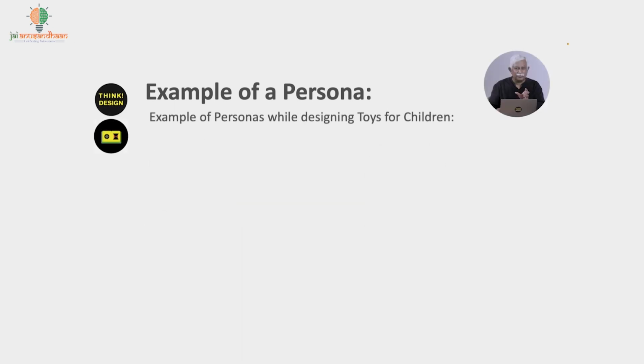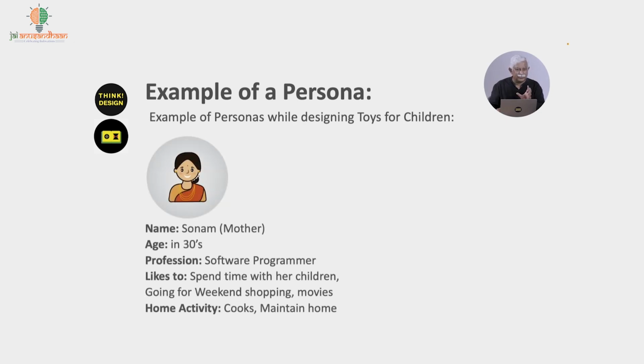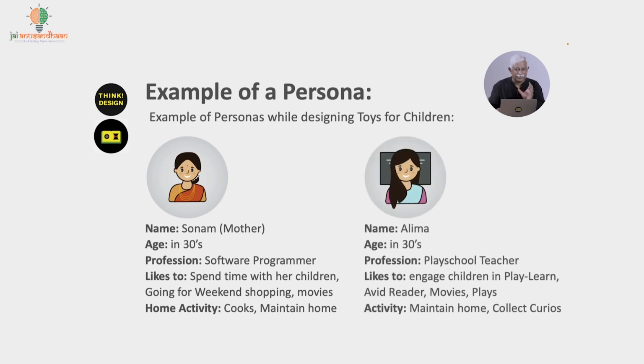Let us have some more personas while designing toys for children. This is Sonam, mother in her 30s. She is a software programmer. She likes to spend time with her children, going for weekend shopping and movies. Home activities include cooking, maintaining the house. And this is Alima here in her 30s. She is the play school teacher. She likes to engage children in play learn activities. She is an avid reader. She likes movies and plays. She maintains homes and collects curios.